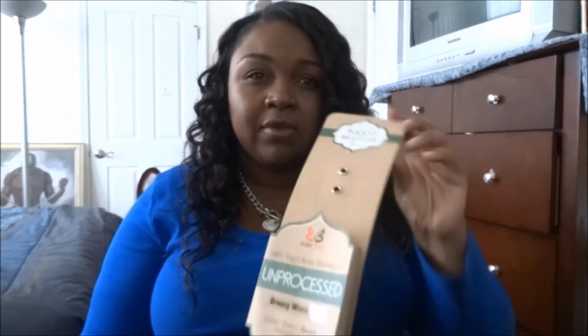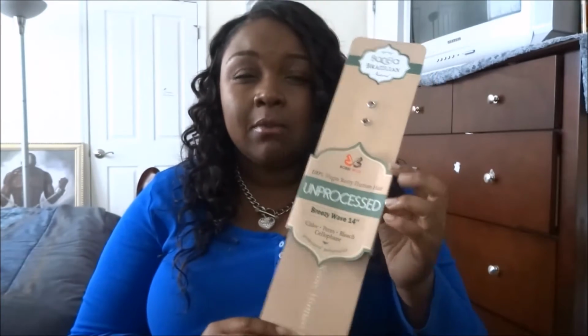So first of all, the hair that I have is beauty supply store hair, and it is the Bobbi Boss Bonela Brazilian Breezy Wave. I purchased this from my local beauty supply store, 3 bundles that were 14, 16, and 18. I am 5'4", and the 18 comes a little bit past mid boob. I have it in a sew-in. I've had the hair in for about 5 days now. There was a bundle package going on, 3 bundles for less than $160, so that's the price that I paid.